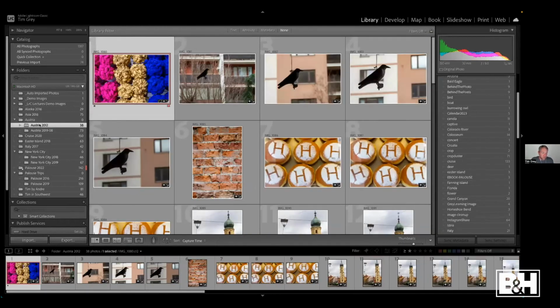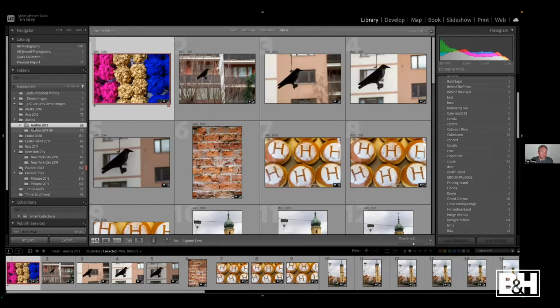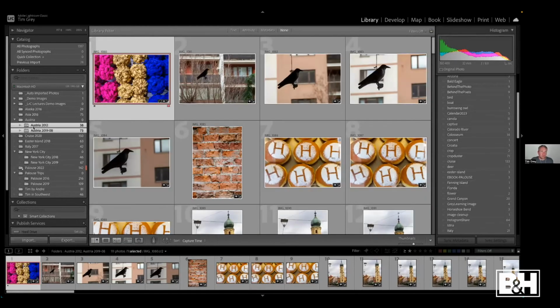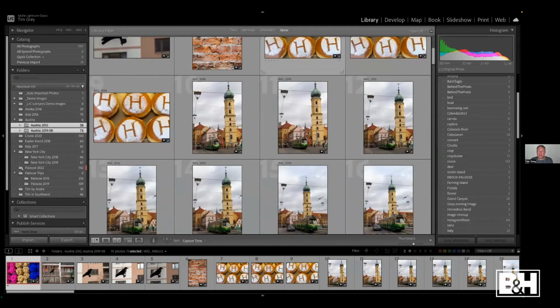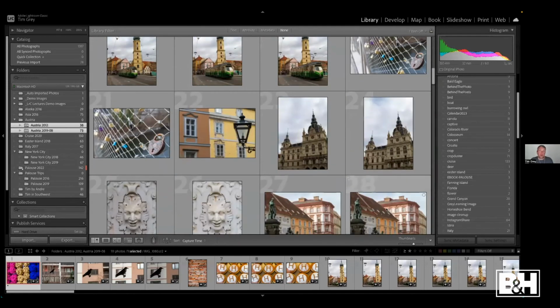So if I want to see images from Austria, but I'm not sure which year, I could select multiple folders: click one folder, and then hold the Shift key and click on the other folder, or the Command or Control key to toggle folders as being selected or not selected. And then again, setting a filter based on star rating. That gets me there most of the time. The red color label helps to make sure that I actually review all of my photos, hopefully, including the color label for the folder to help that stand out just a little bit better.